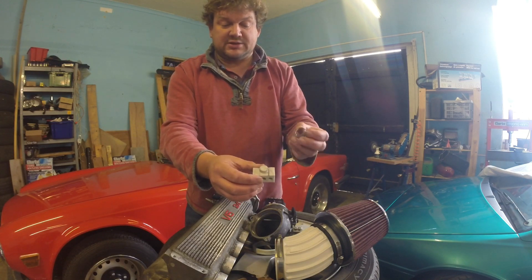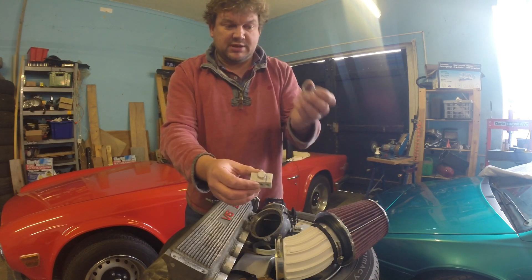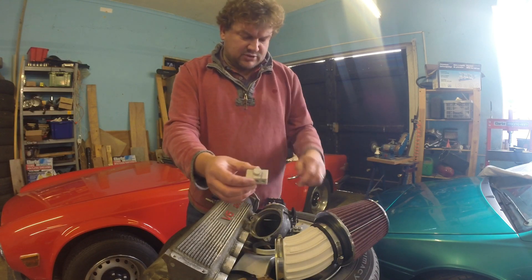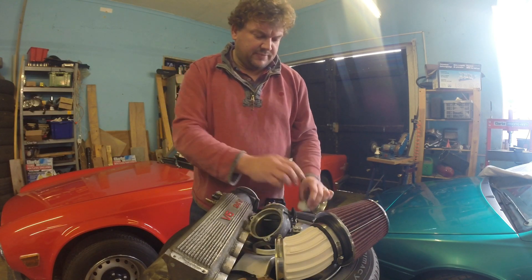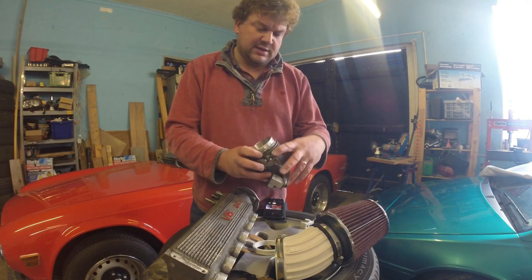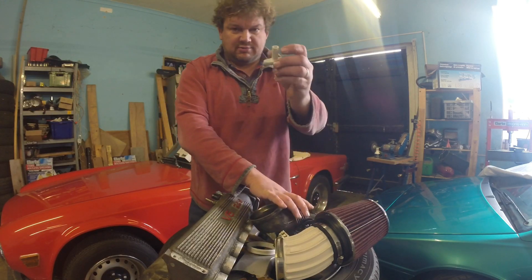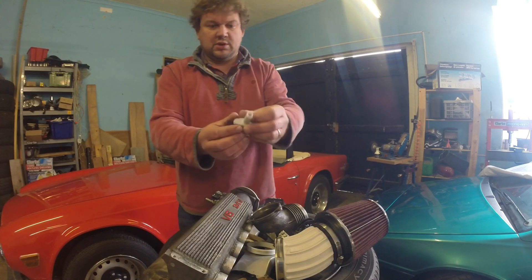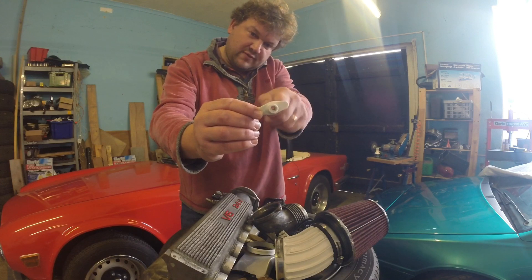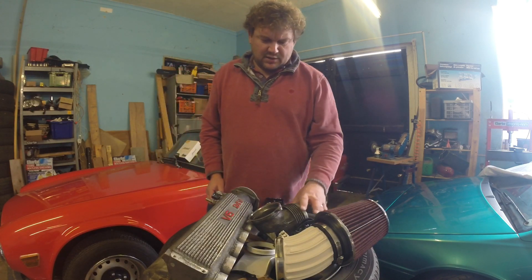Obviously it springs back — there's a table online to calculate how big the mandrel should be depending on how big you want the final spring to be. This is a scrap one; in the end I went with a smaller wire diameter and that's what's on the part. Another problem: the throttle adjuster is right at the back of the engine and you can't get at it. So I've 3D printed a special little tool which goes on here with a hole up the middle for a screwdriver to turn the adjustment, and it also operates the lock nut.